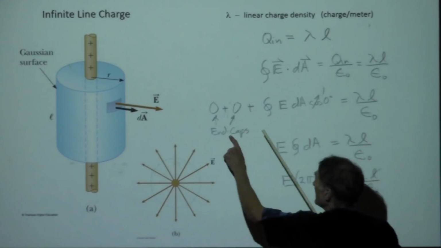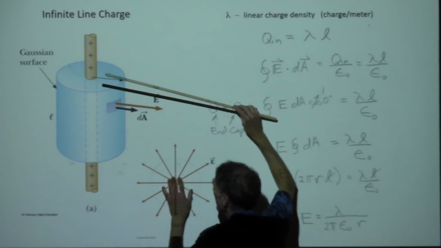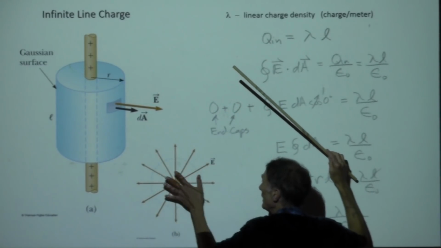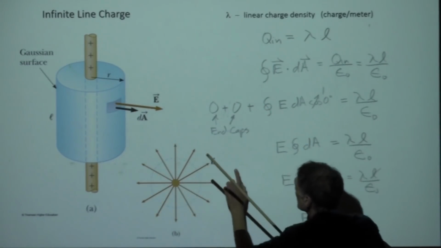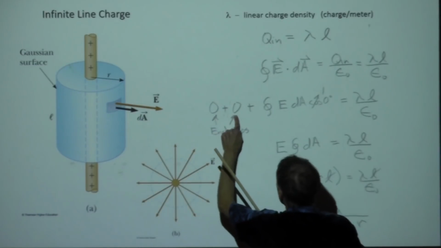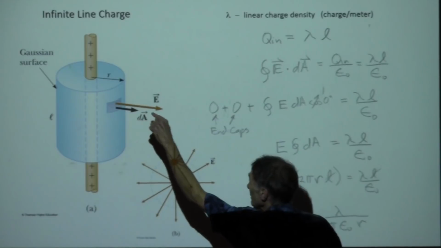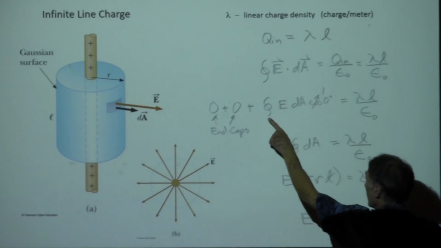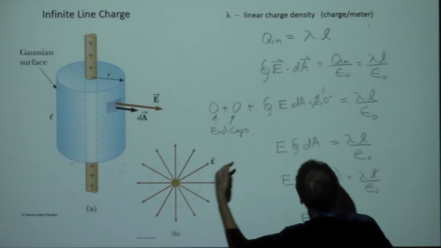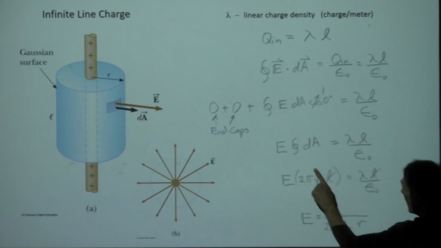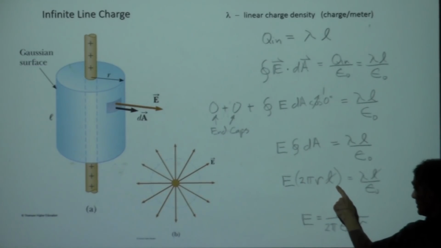Now, something you want to see is that the end caps, and this is really only true for an infinitely long one, where the electric field lines are truly radiating outward. There's nothing cutting through the end caps. So their flux is going to be 0. We're only counting the flux that's going through this cylinder. So that's going to be E dot dA. Again, E and the area are together, so that's going to go out. It's going to simplify to just E times the area of that Gaussian surface.